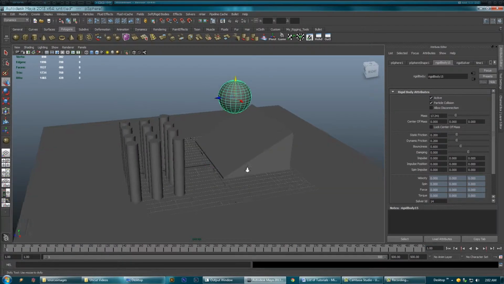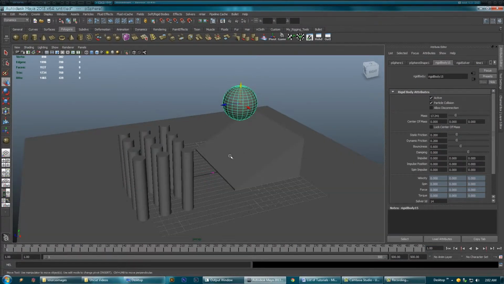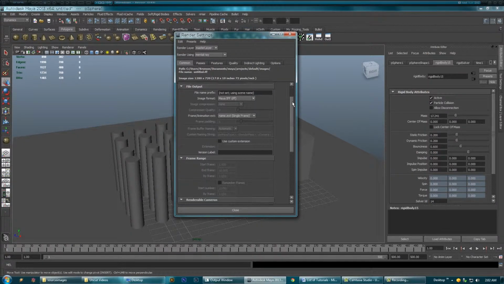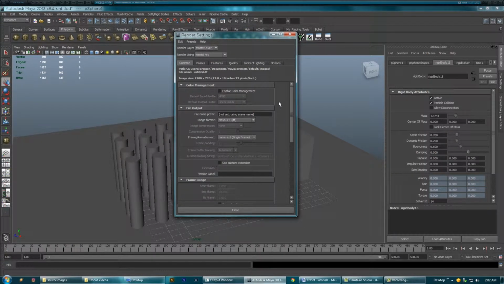Anyway, so that is how solvers work, and then really quickly I'll show you how you set up batch rendering. So in your render settings up here, you'll want to change your format to JPEG. Don't try to export as a video. It gets to like 99% and then fails every time, so it's easier to do individual frames that you can then take into a program like Premiere or something and then put together.